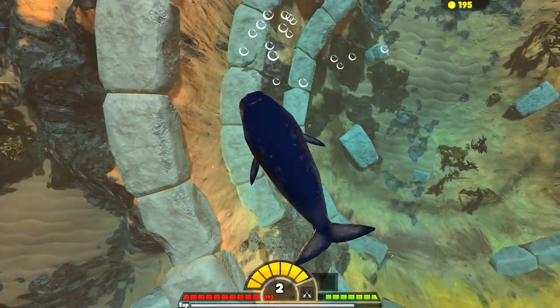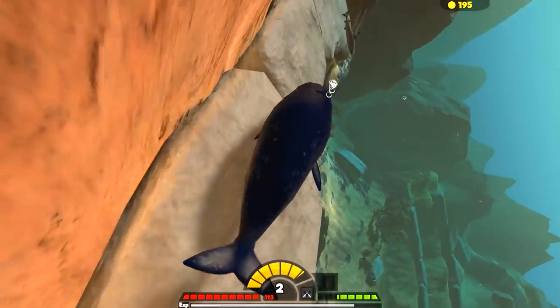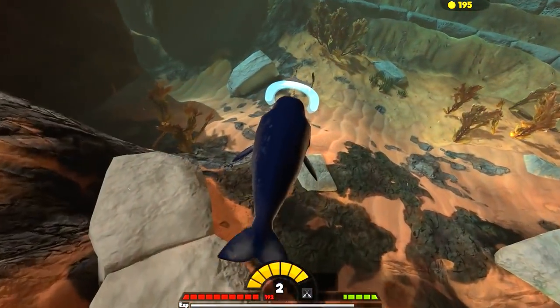What kind of a shark is that one? Black tip? Yep, little black tip. Aha! Oh, he tried to leave out the map. Did you see that? His tail just went right through the map. Oh, come back here. Come back here.